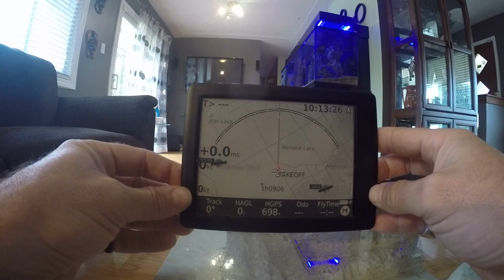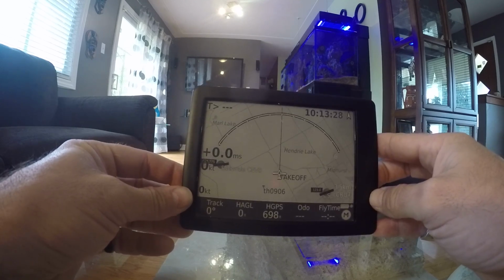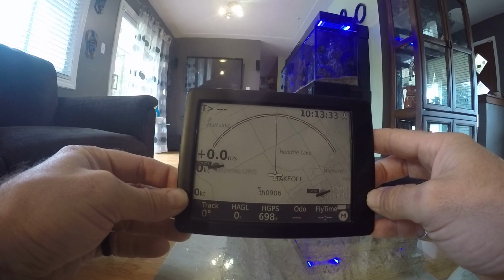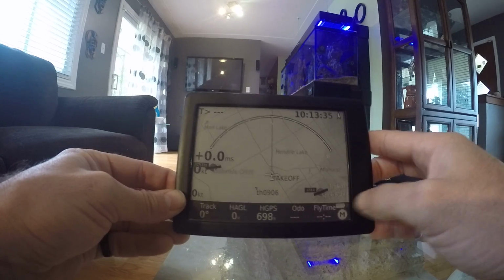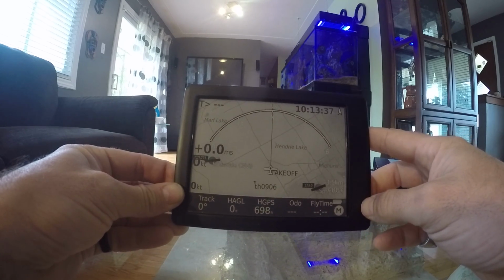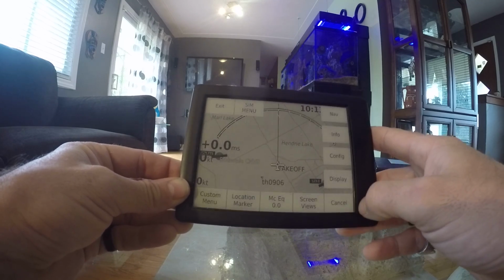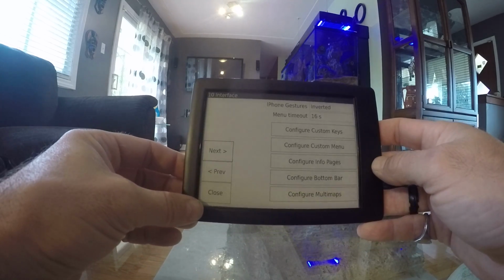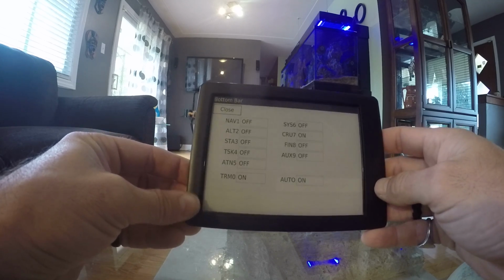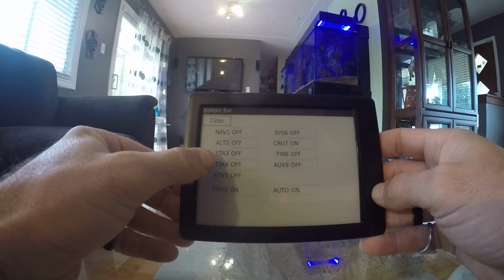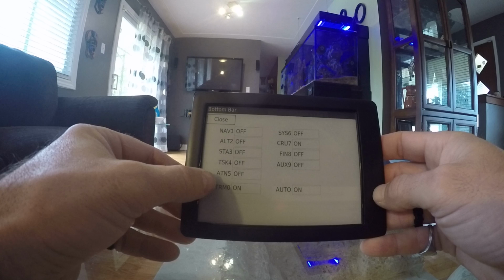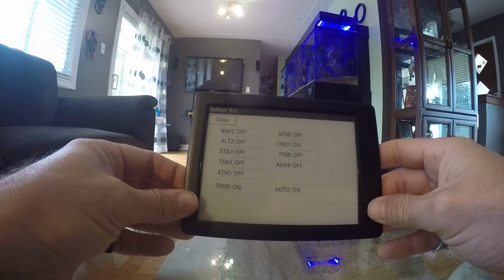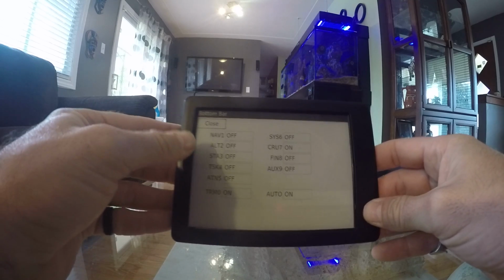The document is on my website under the links page. It's called How to Configure the Bottom Bar, and that will show you what each of these looks like by default, which ones you can turn on and off, and what their names are. Because by default, it's a little difficult to figure out what is nav 1, what is alt 2, what is STA 3, what is task 4, what is attention 5, what is trim 0, and so on. What is what, which one looks like what, which ones you can configure.